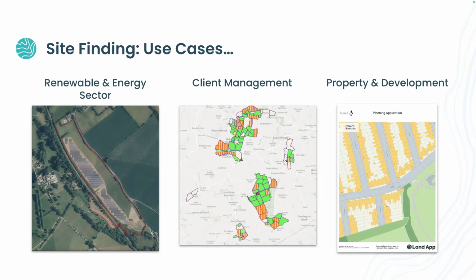That's basically looking at a lot of spatial data sets of designations much easier and much quicker than you usually would. And then in tandem with that, the need to visualize all that complex data, you can do that really easily in LandApp with a range of our core mapping functions, as well as the printing abilities that you can see on the right there.